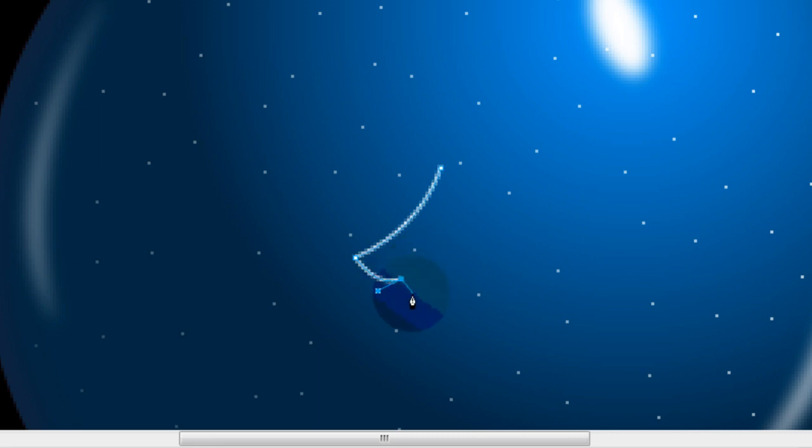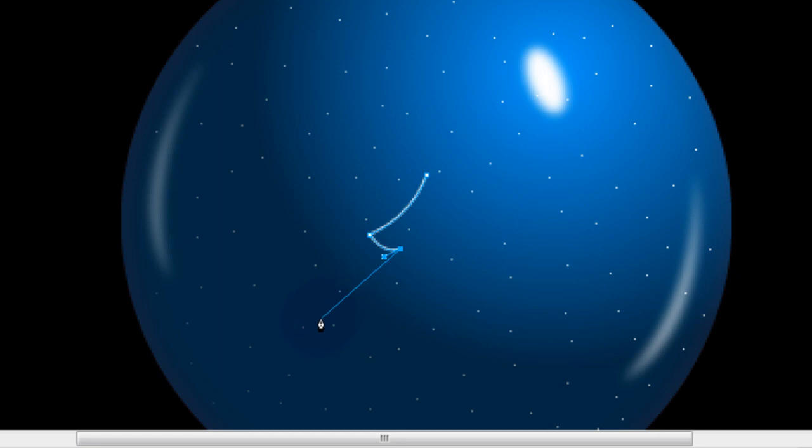Then click down right there, make a sharp corner point, come down to about here, do the same thing. Click and hold down and curve, and let go, and then click this point to make a sharp corner point. Then do the same thing with another layer down here. Click down, hold, and make a small curve in there.